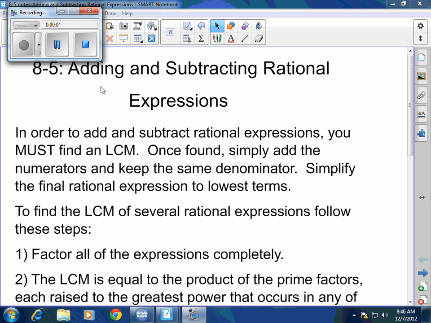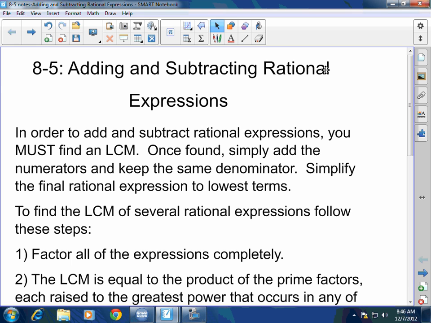Okay, guys, good morning. Today we will be adding and subtracting rational expressions. Yesterday we learned how to multiply, divide, and simplify them. Now today we're going to be adding and subtracting rational expressions, and hopefully, if we have enough time, get to complex fractions. If we don't have enough time to get to complex fractions, your homework will be valid up until the point that you start completing complex fractions. At that point, you can stop if we have not completed everything.